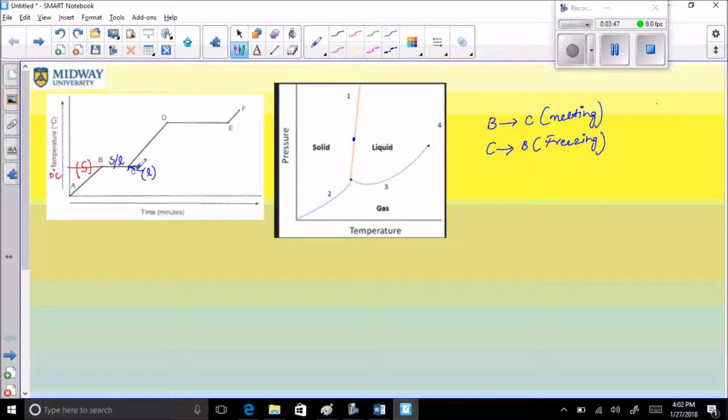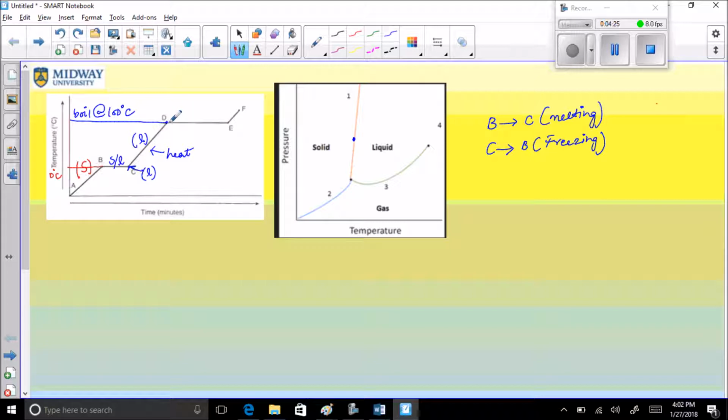So here between C and D is when you're actually supplying heat. For instance, you're trying to boil a pot of water. This is your pot of water that's at room temperature, and you're continuing to supply heat. And then at D is when you start to boil, which is at 100 degrees. So here, whenever you have a steep curve, you only have one phase. You have just liquid.